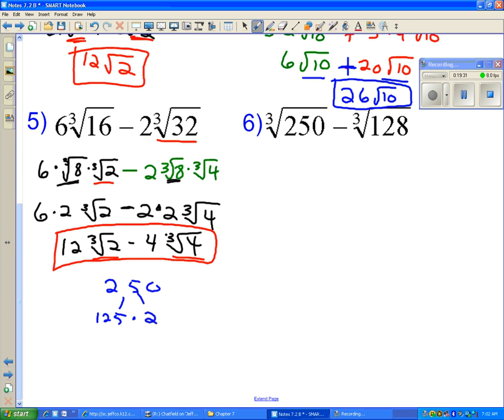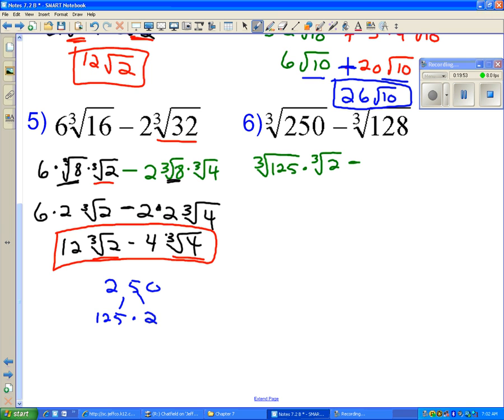Yes, I could have listed all my factors, and in class I can show you a way how to do that on the calculator, but you have to ask me. If you don't ask me, I'm not going to show you, because this is one of those things for the people who don't watch the videos. I want you to ask me to do this. So up here I have the cube root of 125 times the cube root of 2 minus.